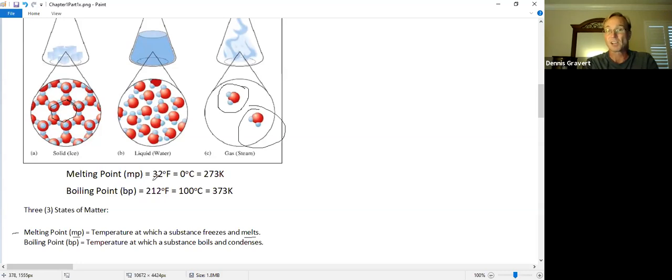And if you use the Fahrenheit scale, that's 32 degrees. If it's Celsius or centigrade, 0 degrees Celsius. Kelvin, we'll see Kelvin in a little while. Another way to measure temperature, 273 Kelvin's that number. You don't have to memorize these, but very helpful if you have 0 degrees memorized as a freezing point or melting point of water. And 100 degrees is the boiling point, right?